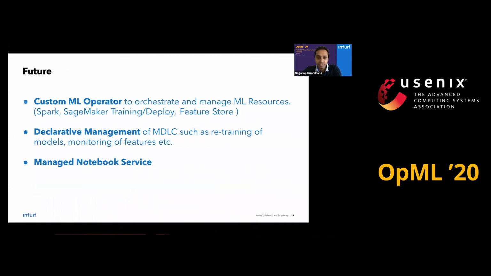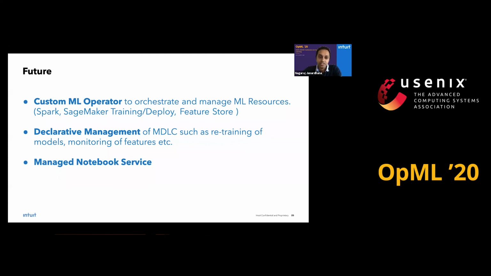Next, we will look at the future. In future, we would like to build an ML operator to orchestrate ML workflow and resources through different stages, such as feature engineering, model training, and model deployment.